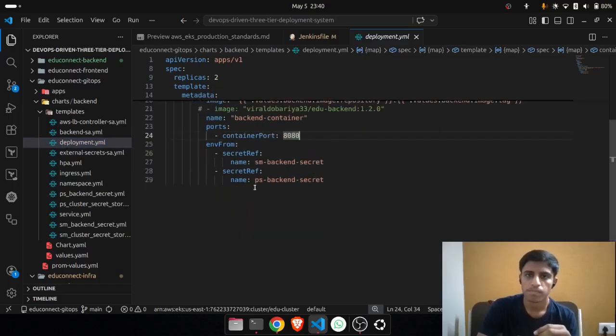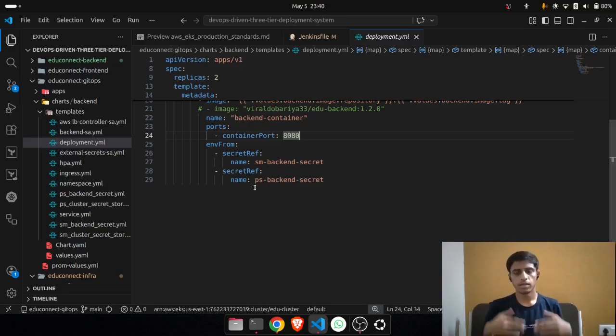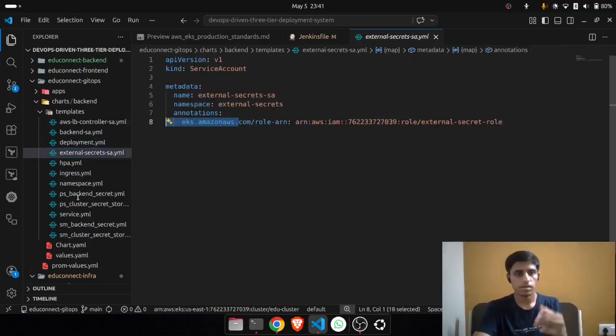And one more thing, when we run any backend project, it generally has some environment variables. You may pass them directly, but it is not the standard or production way to do it. We have to do it another way. In Kubernetes we can use external secrets. External secrets is a way to provide secrets directly through secret objects.